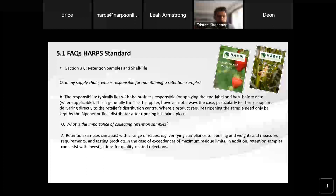Typically speaking it's a tier one. However, that's not always the case, especially where we have tier two suppliers that have the responsibility of delivering directly to the retailer's distribution centre. In another instance, if a product requires ripening — so mangoes or bananas, for example — it doesn't make a lot of sense to keep the retention sample at the farm because the product's going to go through ripening and that will obviously create some fundamental changes to the product quality. So in those particular cases, we would expect the final point — the ripener, or maybe the tier one's facility — is where the retention sample should be kept.